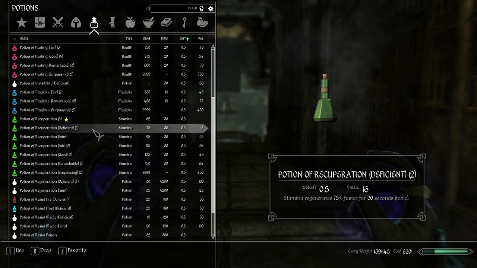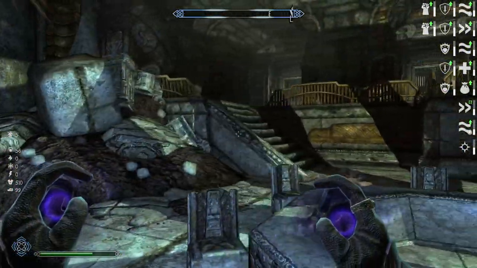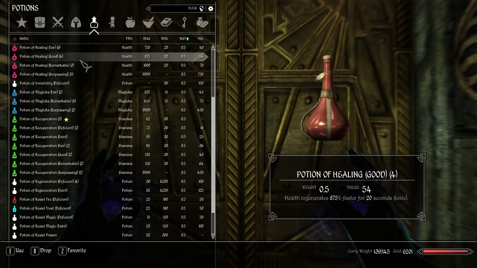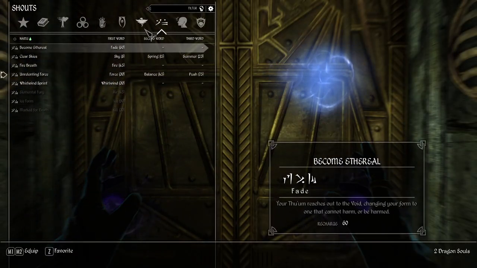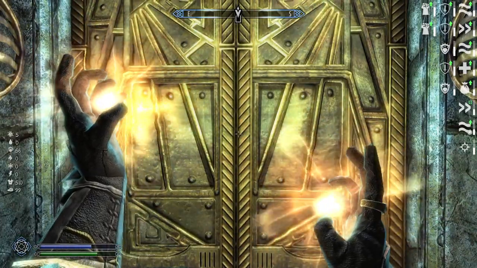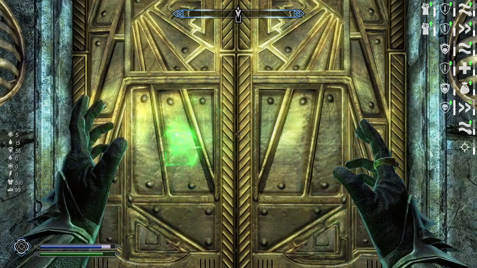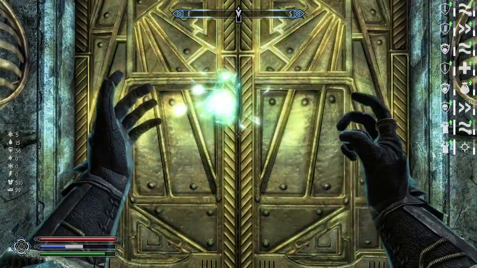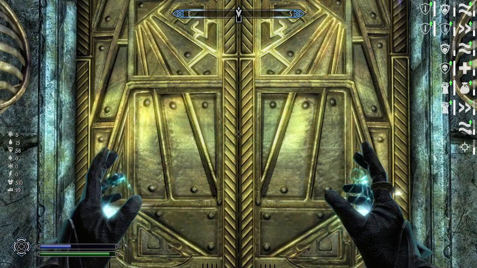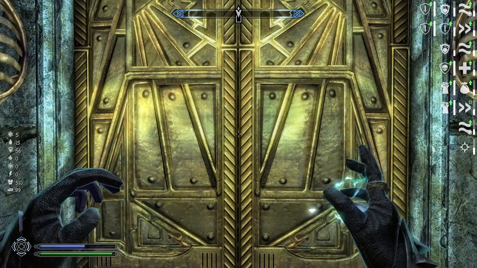Okay, it already indicated it's a fire dragon, so we got our fire resist handy. Anything else we need? I think we're more or less buffed. Could do this here. Just in case it's a longer fight, the core buffs need to be up. Okay, and we want to have Become Ethereal as our shout.